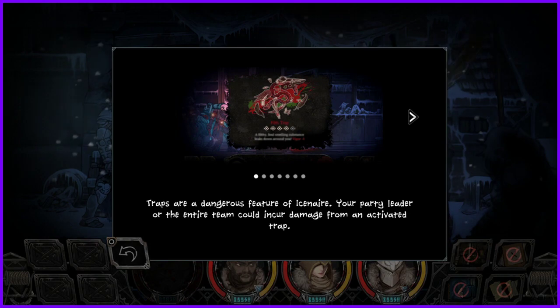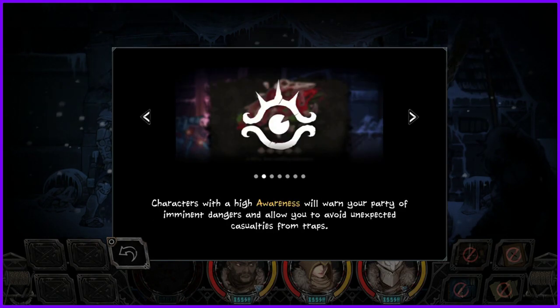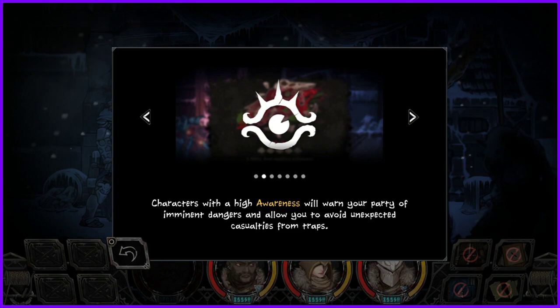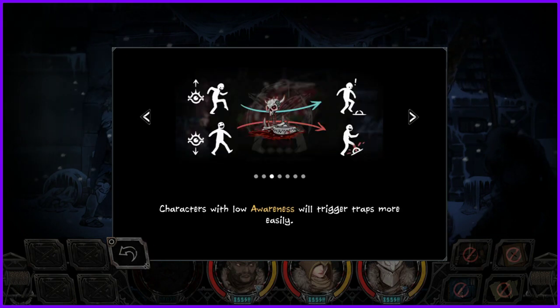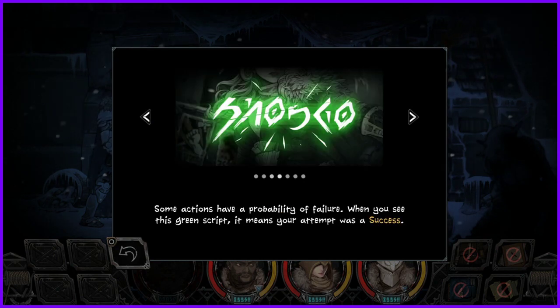Traps are dangerous. Your party leader or the entire team could incur damage from an activated trap. Characters with a high awareness will warn your party of imminent dangers and allow you to avoid unexpected casualties from traps. Characters with low awareness will trigger traps more easily.